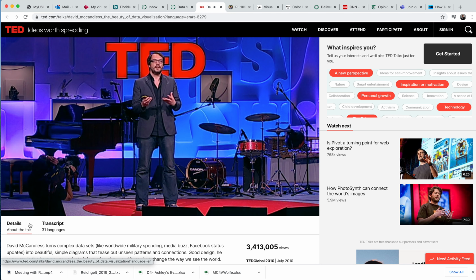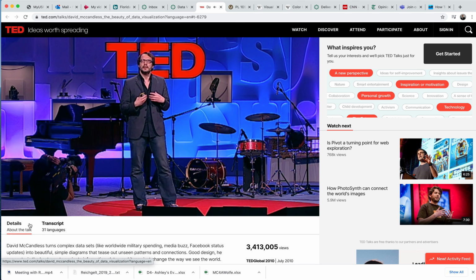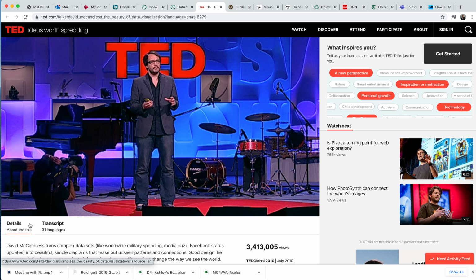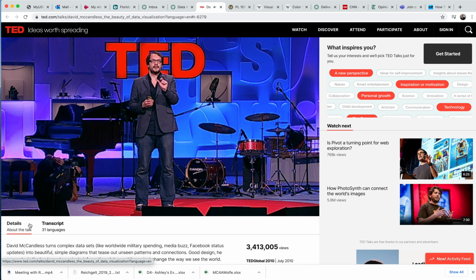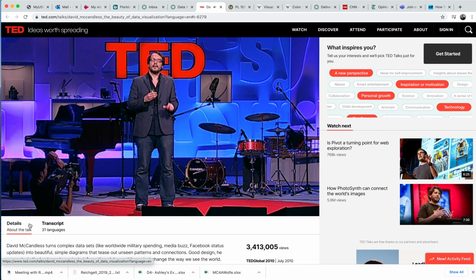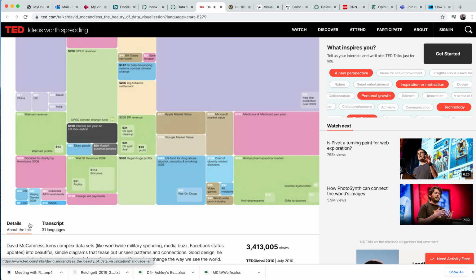And what you can see straight away is you start to have a different relationship to the numbers. You can literally see them. But more importantly, you start to see patterns and connections between numbers that would otherwise be scattered across multiple news reports. Let me point out some that I really like. This is OPEC's revenue, this green box here, 780 billion a year. And this little pixel in the corner, 3 billion, that's their climate change fund.